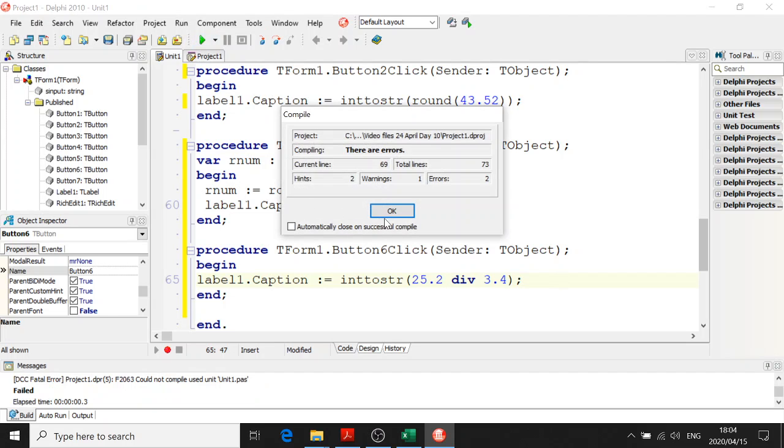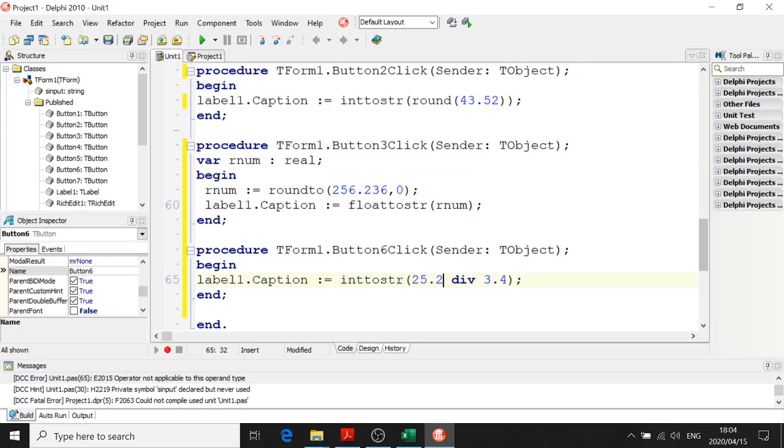Errors, error, error, error, it doesn't like these things. You can't put real numbers around div or mod for that matter. That is how you do it. And div is a function. You're calculating how many times 3 can go into 25. You're not displaying the remainder though, or any decimal point. All you're doing is displaying the whole number, 8 in this case.